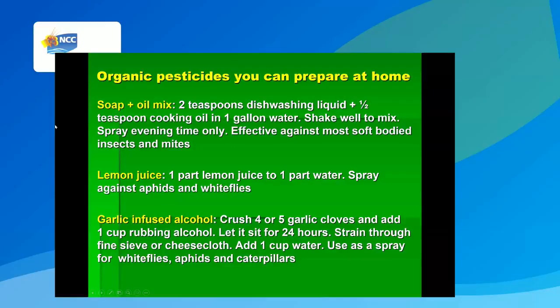Two teaspoons of any dishwashing liquid you have, half a teaspoon of cooking oil, and you put them in one gallon of water. Shake it well to mix it, people. You must shake it up to ensure that it is thoroughly mixed. And you spray that evening time only, not morning, not midday, not mid-afternoon, evening time.